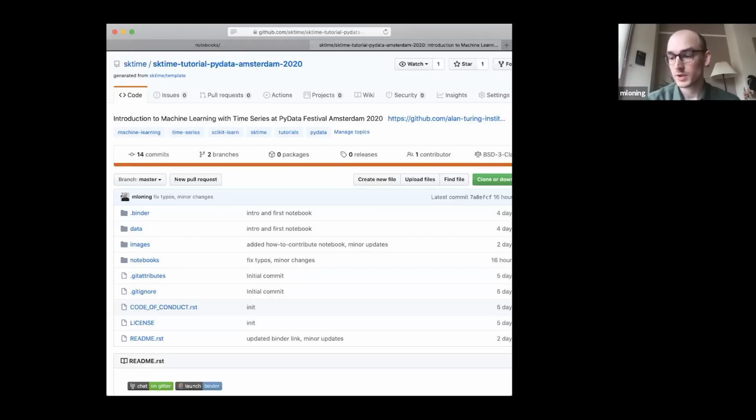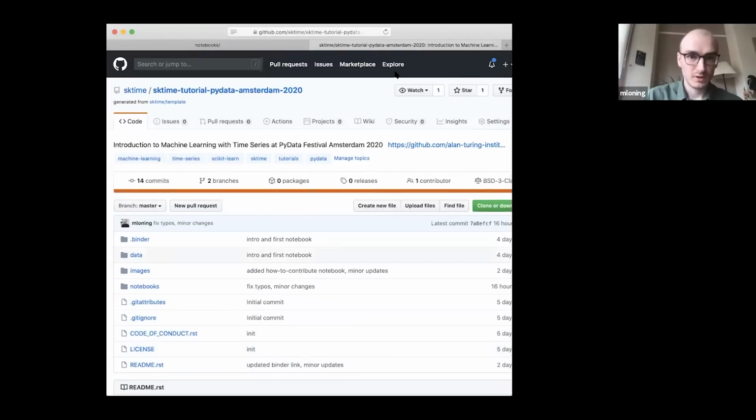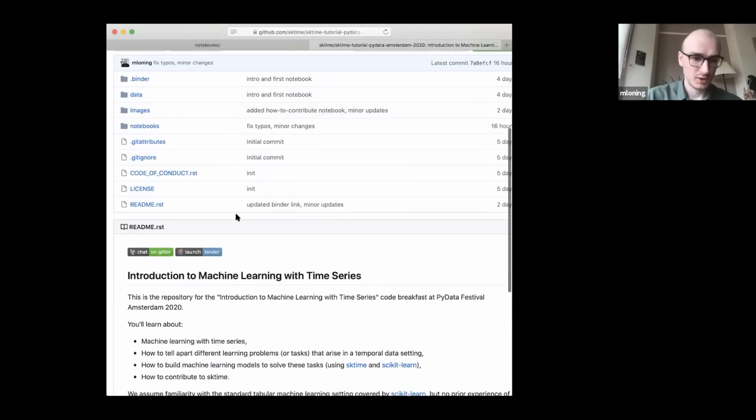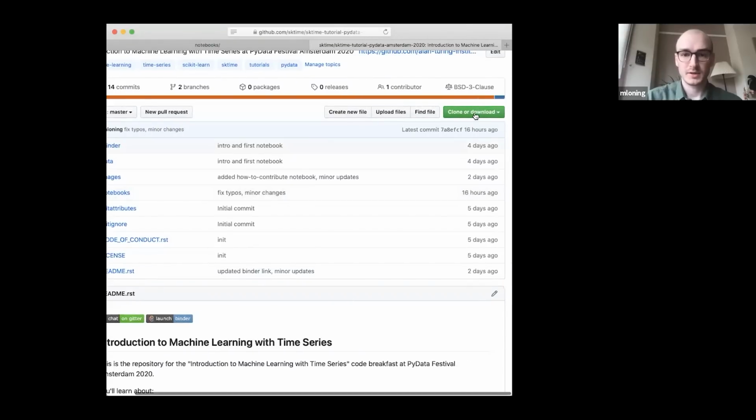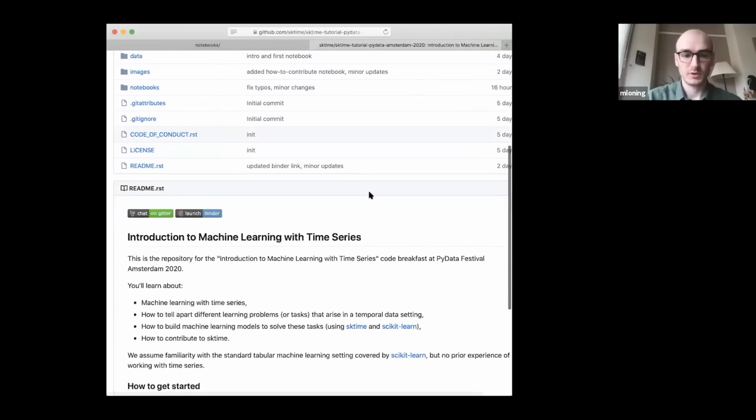We encourage you to run the notebooks locally or on Binder. So if you want to launch them on Binder, you can just go to the repo, which is up here, and then you can click the Launch Binder button, and you will launch it in the cloud. Otherwise, you can clone the repository up here, and you can then download the repository and launch the Jupyter Notebook locally.